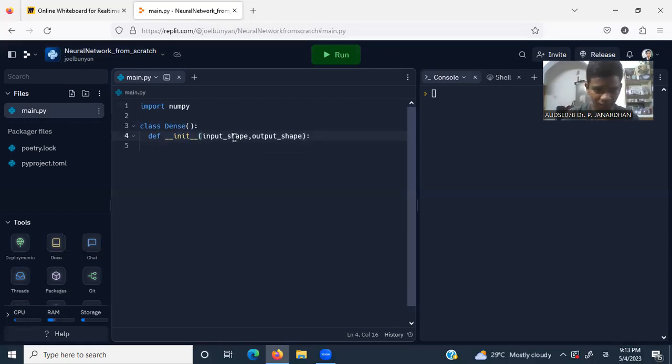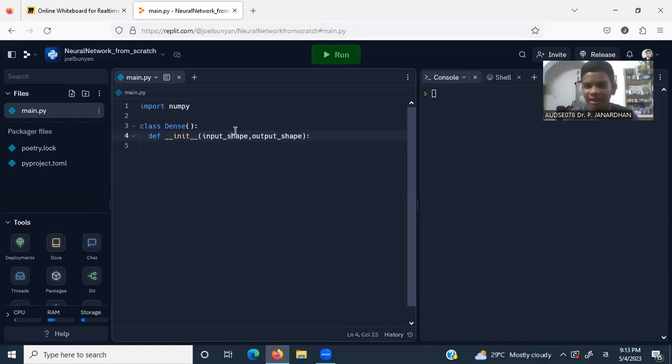And what this initialize function takes is whatever you have to input to the object of the class whenever you are calling this class, Dense, should be entered here, right? So whenever you are calling the class Dense, you should input the input shape and the output shape. The input shape is the number of inputs the model has to take.